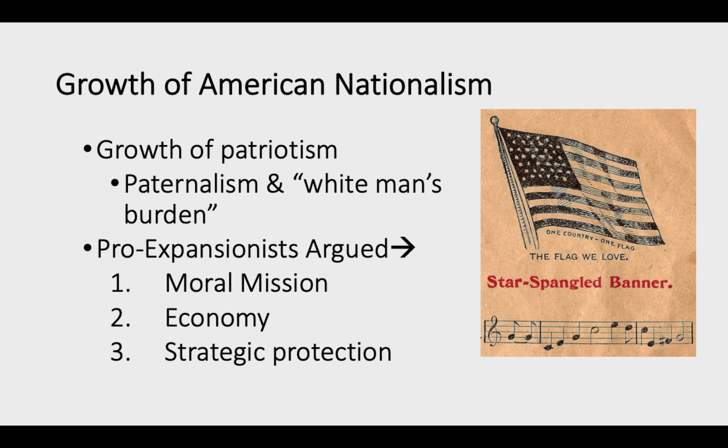All right, the next section, growth of American nationalism. In the 1890s, we see a strong sense of patriotism growing after the Spanish-American War. Schools start saying the Pledge of Allegiance to start their day. The Star-Spangled Banner comes into existence. And the yellow press is really appealing to these patriotic sentiments.